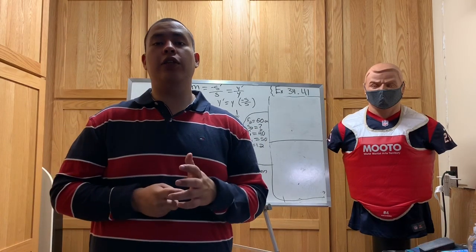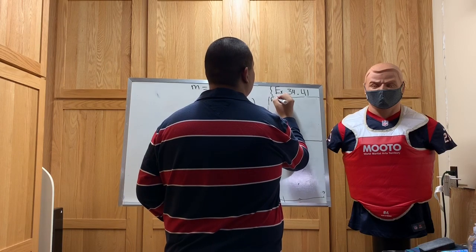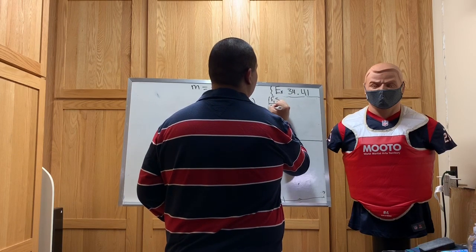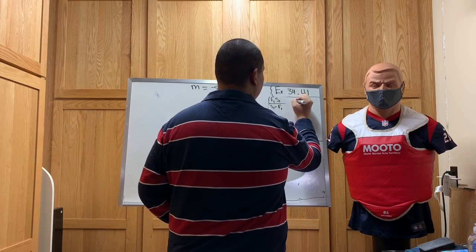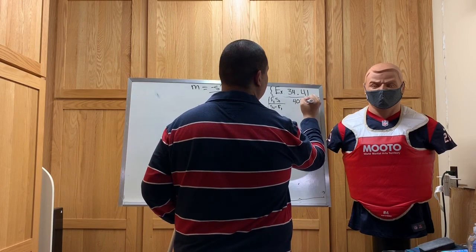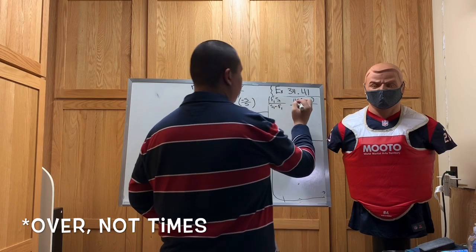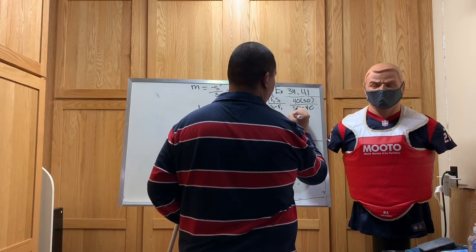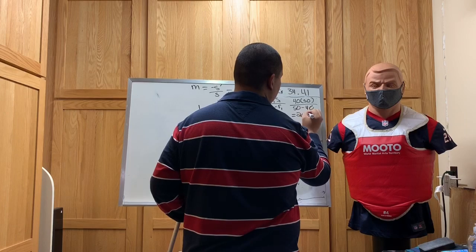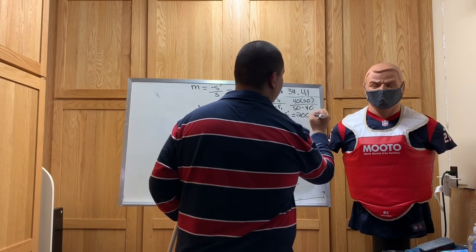While I'm solving, I'm going to use subscripts so I know which lens I'm talking about. So let's get started with number 1. I have F1 times S1 over S1 minus F1. Let's start plugging stuff in. 40 times 50 over 50 minus 40, and that is equal to 200. So my S prime 1 is going to be equal to 200 centimeters.